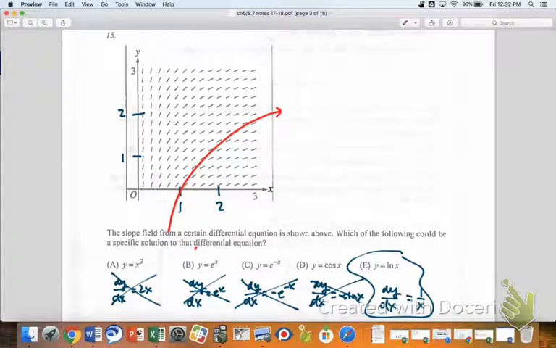Mine's not perfect, of course. I'll try again. That actually looks pretty good, doesn't it? If you knew your ln parent graph, you'd look at this and be like, oh my gosh, I know exactly what that parent graph looks like. And whoa, look at that. We get these. Oh, it's perfect. It's ln. Done. And so a knowledge of parent graphs would be super helpful here. Not mandatory by any stretch, but would be super helpful.